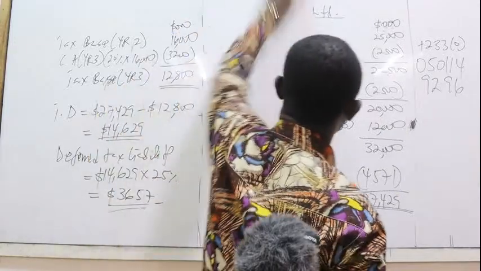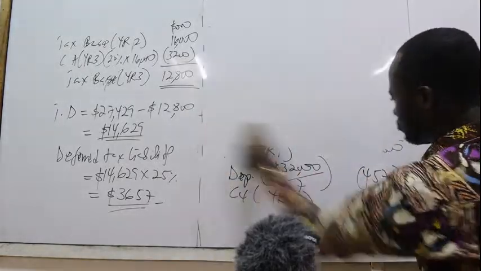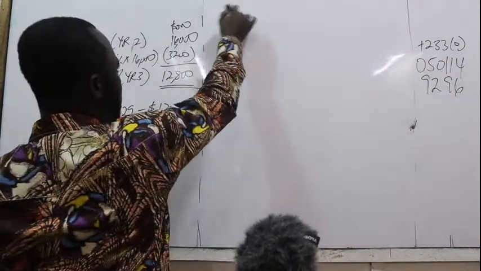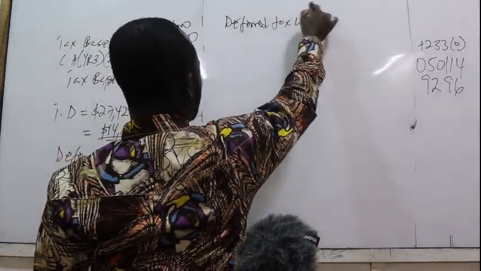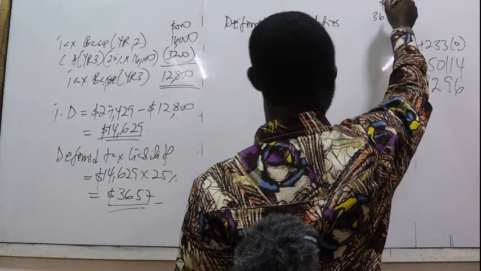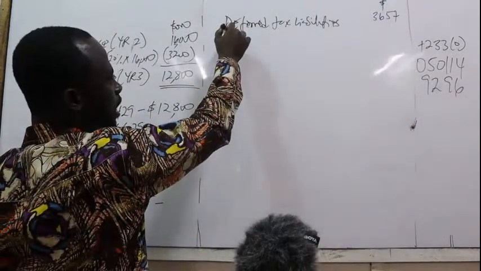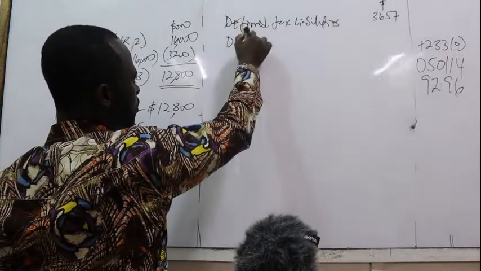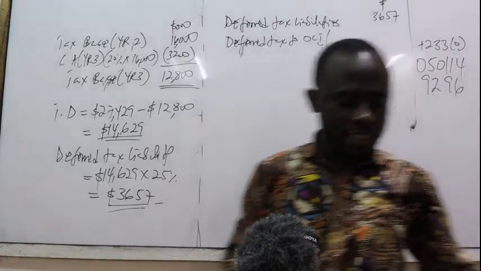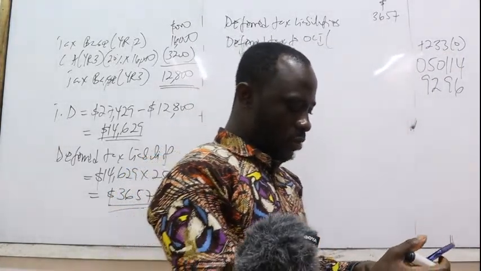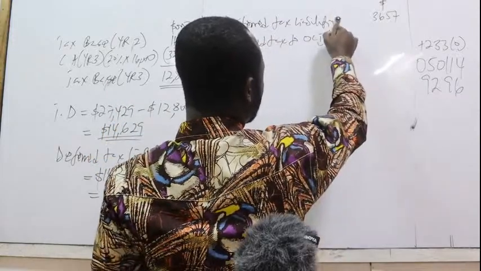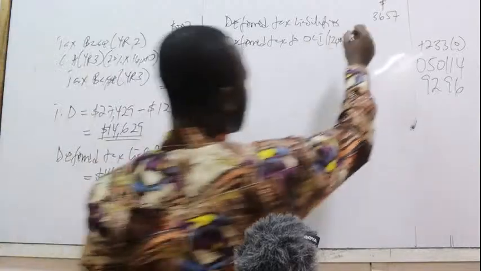So I'm going to clean this up here. I need to rub everything because I have a snap on my phone. So let's go. We'll bring the deferred tax liability computed, and that is 3,657. Then we look at the deferred tax to OCI, other comprehensive income. Please follow me carefully. Like I said, the deferred tax that will go to the other comprehensive income will be on the revaluation surplus. So we got a revaluation surplus of 12,000. So that will be 12,000 times the tax rate of 25%.